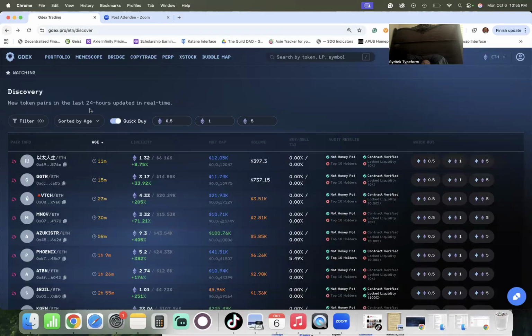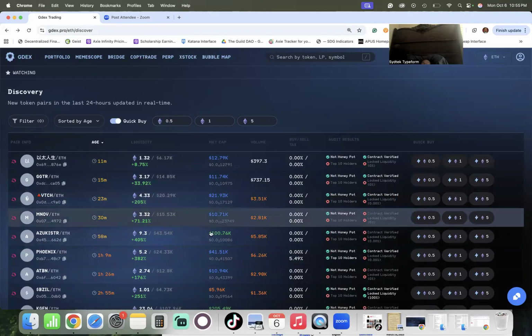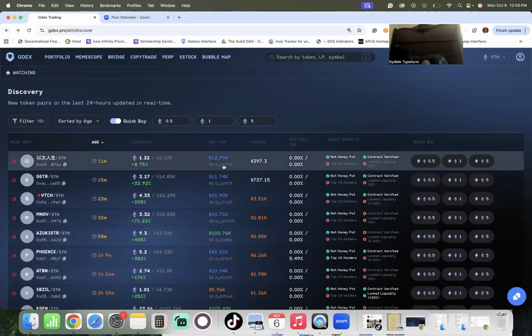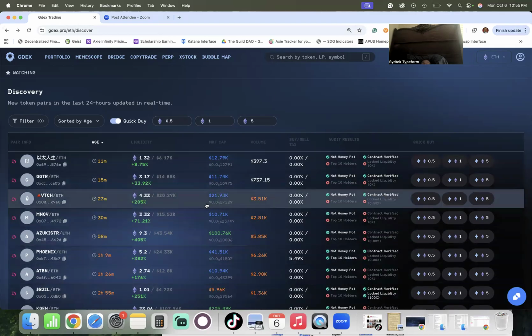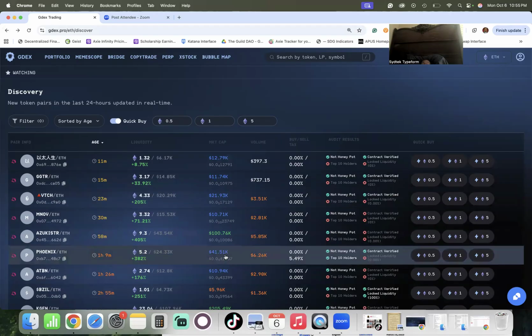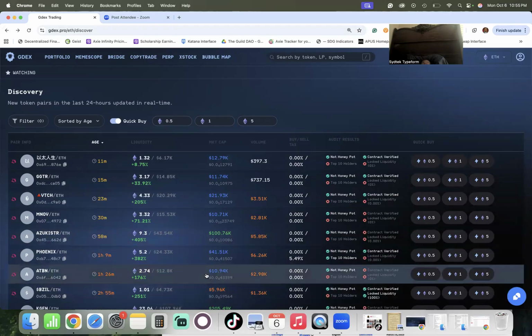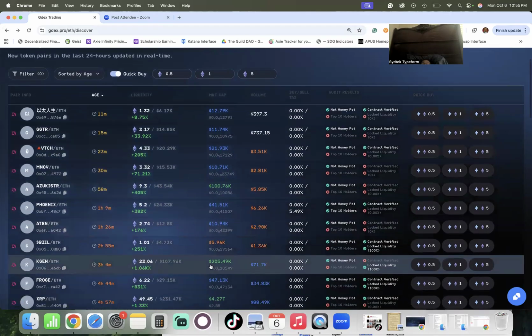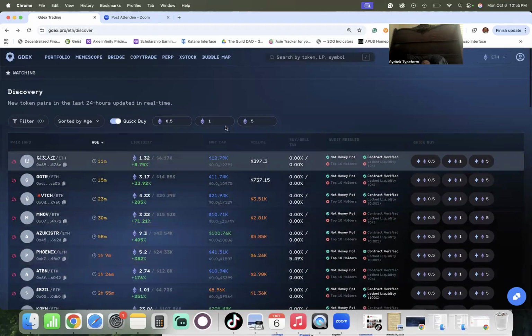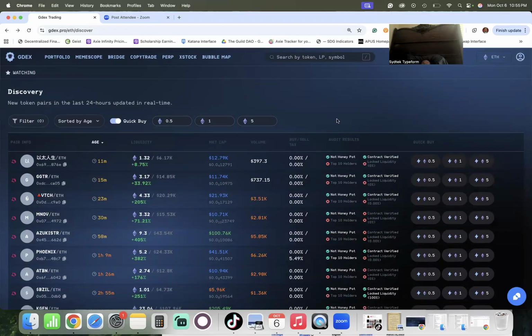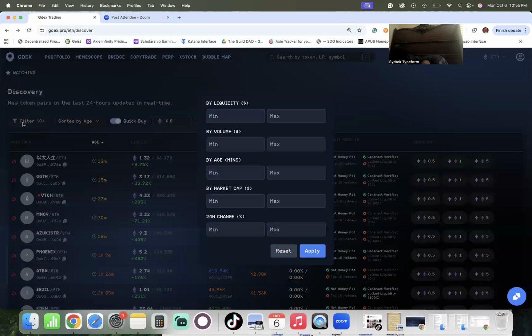These people are just trying to do rug pulls. Low market cap on Solana, right? Or on ETH. See, the ETH market caps are higher. They're not much higher, but there's one for 200. Come on. For 200 right there. Boom. Market caps. And you could also filter if you wanted to based on market cap.